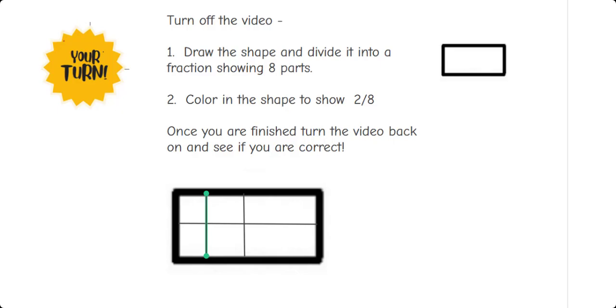And again, these are not perfect. I will move them in a moment. We're eyeballing it, so that's okay. As long as you understand they have to be as equal as you can make them. So this time we're only going to color in 2 parts out of 8 because we want to represent 2/8. Okay? Now here's something else I want to show you. When you color in the 2/8, they don't have to be next to each other. They can be far apart from each other. It still represents 2 out of 8. Most times people will put them together. You'll see those in your math book or whatever, but they don't have to be. They can be anywhere in the shape colored, and it's still 2 out of 8, 2/8.